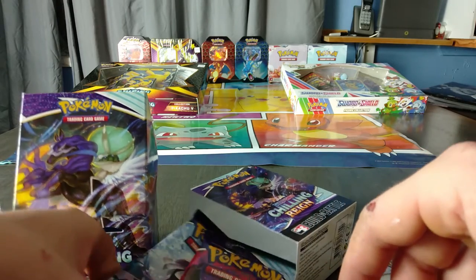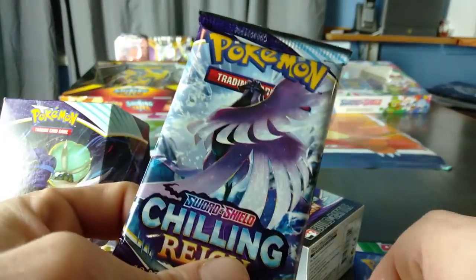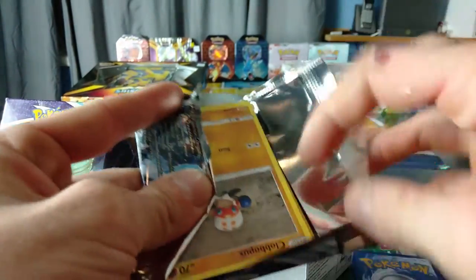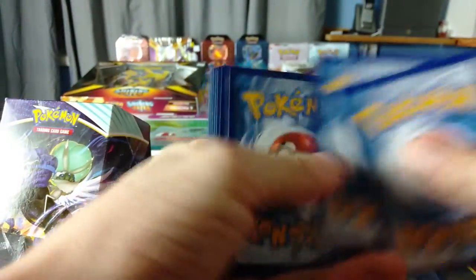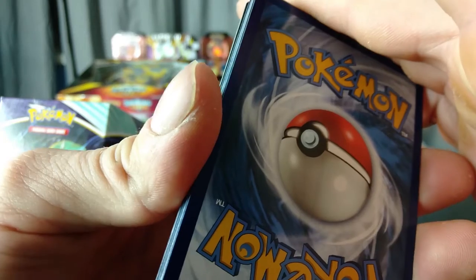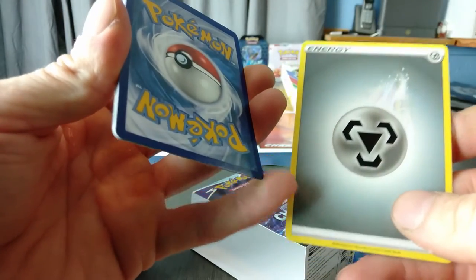Alright. On to Articuno. Let's go. Code card. 3. Gonna go water energy. Alright.